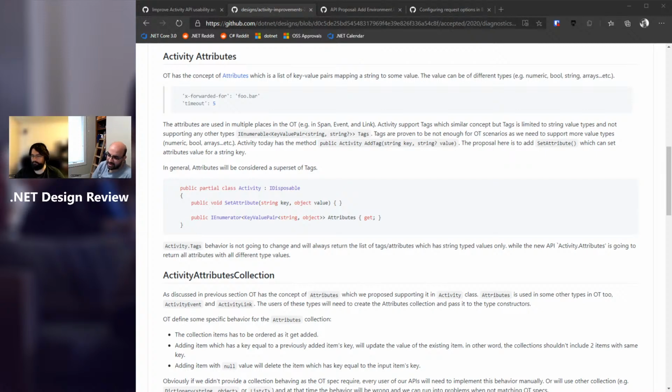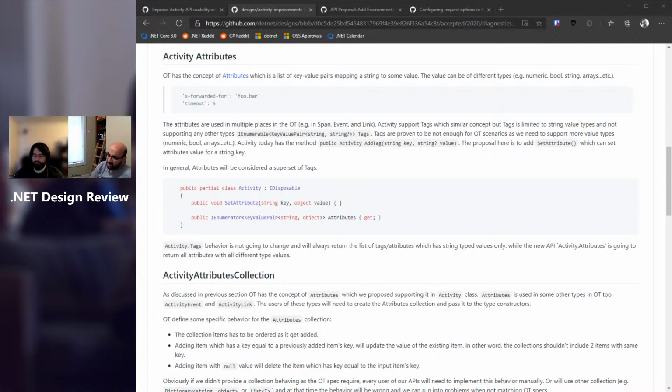having another concept. The other thing I want to point at, if we have an overload like add tags which takes object, is that the OpenTelemetry specs define the way to add a new attribute or new tags, and it's not the same way that we used to add the tags. For example, they say that if you add a new attribute with a key that was already added before, you update the value, not add a new value. So this means that the new overload will have a different behavior than the old overload we have. We don't have to implement that part, right? This is just something to consider.